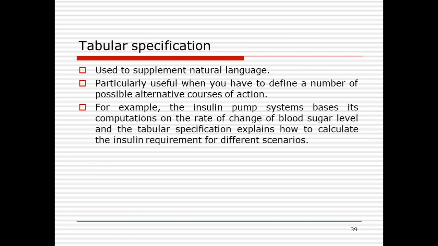Now, suppose in the case of the insulin pump system, if different levels of computation of insulin are required to be shown, then tabular specification will be a more suitable one. So for such things where you need to have alternative courses of action specified, tabular specification is the most suitable form of specification.